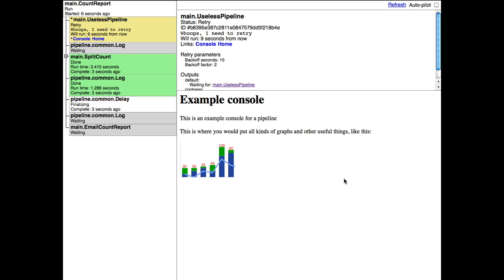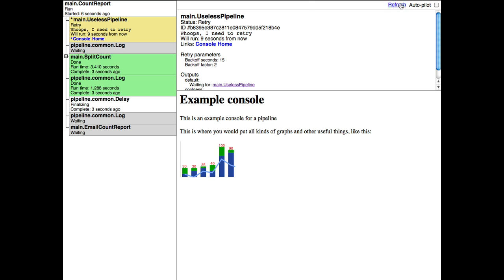OK, so what happens is the pipeline's now running, and this is the production interface. If you went to Mike Ozatsky's talk on MapReduce, it's the same UI. The UI is generated from the call graph. You don't have to do anything. You just get the UI. We just figure it out from how your code works. That's the point. And the same UI is used in Java and Python because it's all JavaScript. We just take the description of your graph and we render it. That's all there is to it.